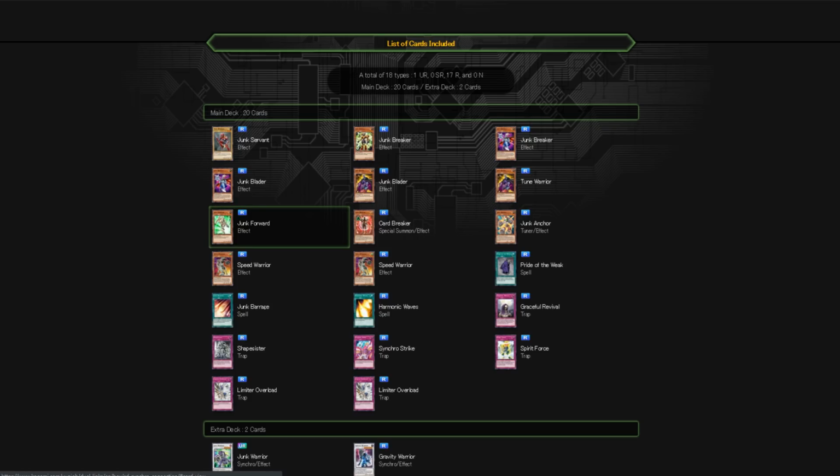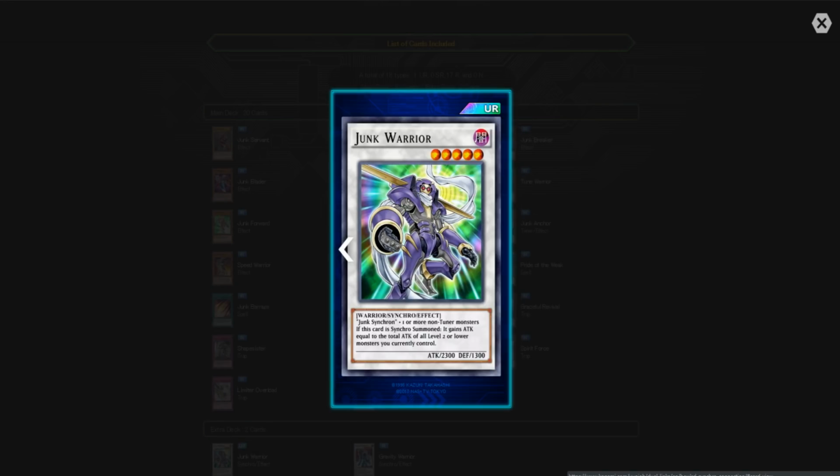That might be why there's no SR, because we are getting 22 cards instead of 20. I don't know. That's interesting, guys. That's definitely something different we're not used to. Anyway, let's talk about the UR first.